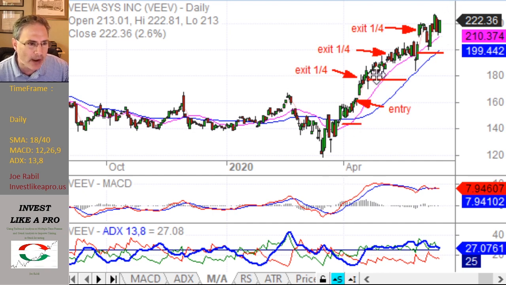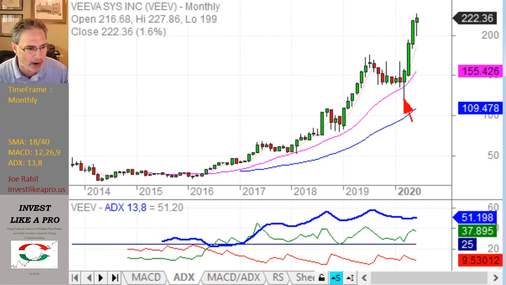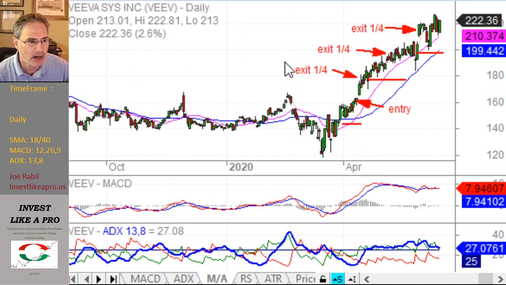So this is a different way of taking profits, but I can tell you it's a way of making your equity line a little bit more consistent. Instead of waiting for a big profit of 3-to-1, this is a way to take partial profits, but still allow yourself the ability to make bigger money if the stock continues to go in. We like to do that in situations where we've got the potential, based on the longer term pattern, the weekly and the monthly, that there's a lot more upside. So I'd be more inclined to use this type of profit taking strategy when you have a very strong trend in place.